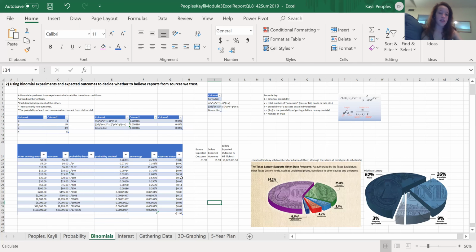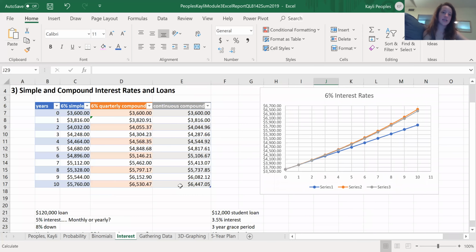And then the lottery, you see you're losing a lot of money. You're projected that you're not going to gain anything. You're going to still lose some even when you win. So it just helps you make informed decisions. Like, you know where your money's going now because of this. So yeah, there's that. Moving on to interest and loans and all these good things.